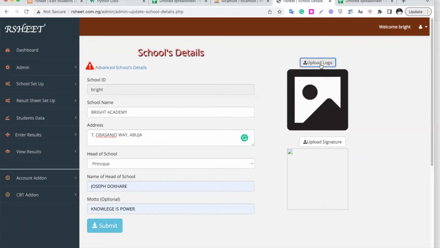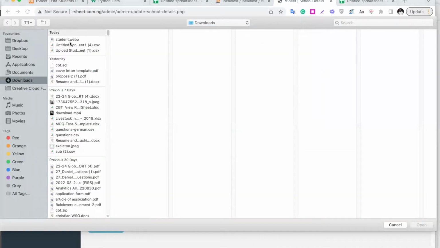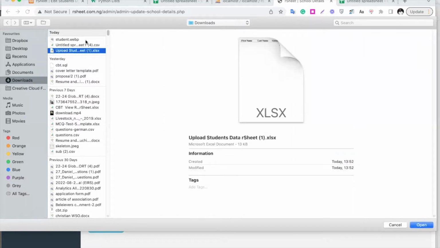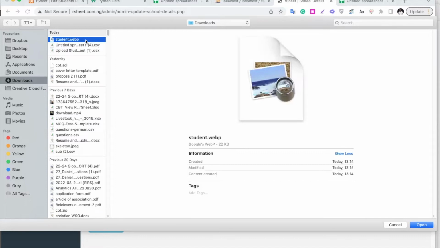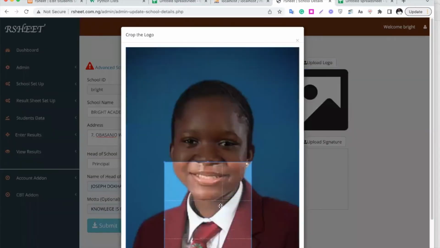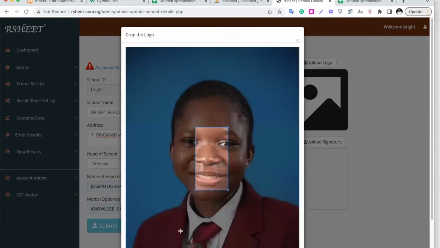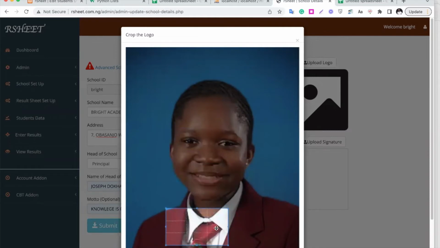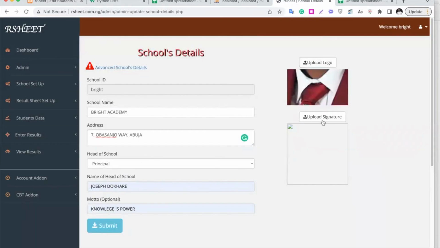Then the school logo. You may want to add a logo to the school. Let's just use any picture as a school logo. Let's put this student picture, cutting off that part as the logo. Then the school signature.